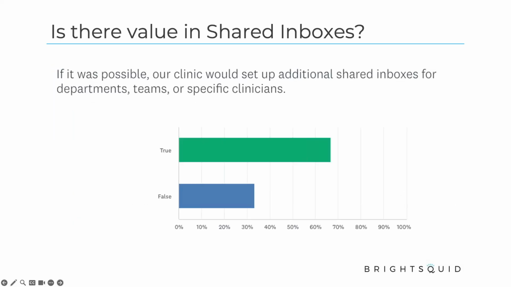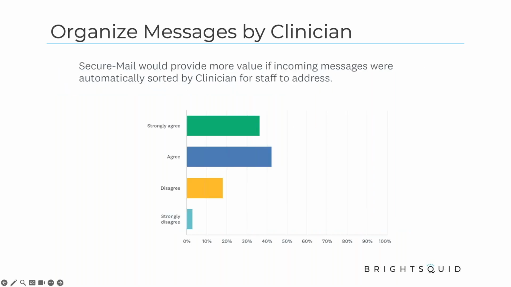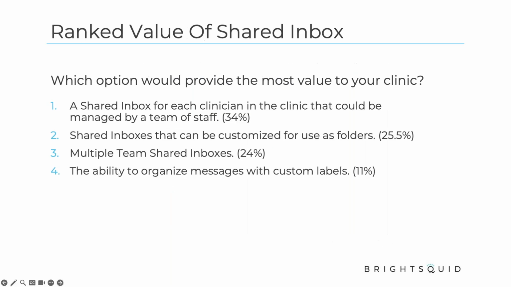When we asked clinics about what value is in shared inboxes, and we said if you could set up a shared inbox for every clinician or department or team, would you do it? Two-thirds of clinics said, yeah, I would really find value in that. That would be helpful. When we asked if incoming messages could automatically be sorted by clinician for staff to address as a team, most clinics agreed. So that's about 80%, I think, of clinics responding agreed with that. And that can be achieved through shared inboxes. When we're looking at what would be most helpful for your clinic, what would be great? So 34% of people picked a shared inbox for each clinician.